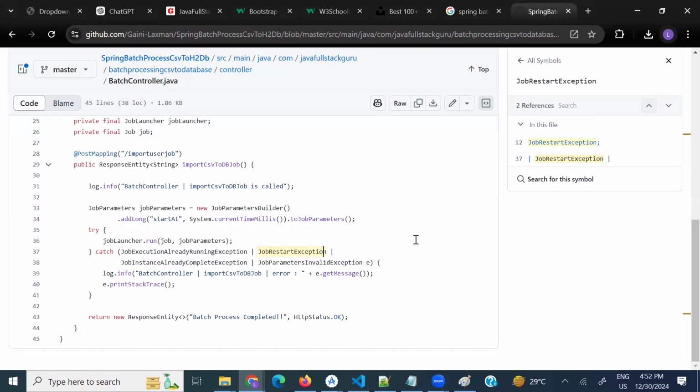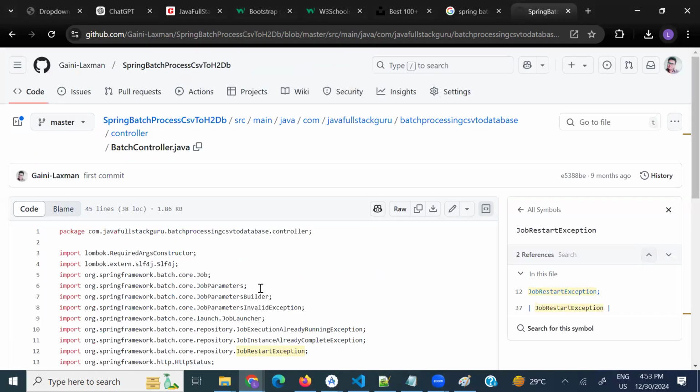If the execution is perfect, we provide the customized response entity with the batch process completed. And the status dot OK means it is successful, 200, it will show you.